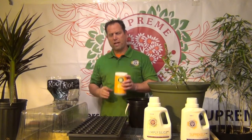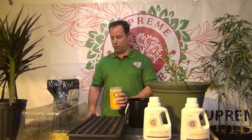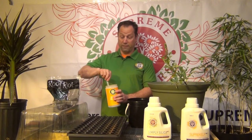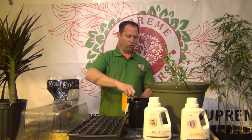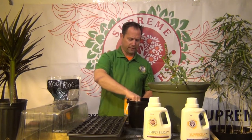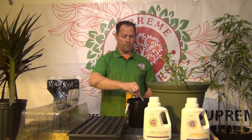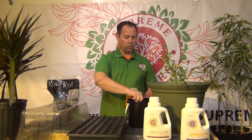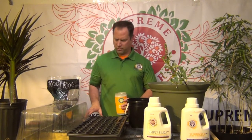Lastly, we want to give it a little shake and put a little bit of Mycoblast in here. Mycoblast is a mycorrhizae inoculant. It's going to colonize on the new roots — as soon as the root calluses and forms, this mycorrhizae is going to grow on it and form a symbiotic relationship. It's going to go out and find food for the roots and keep those roots alive, because mycorrhizae needs those plant roots to live — it feeds off them. I like to go heavy on this because you just can't burn them with mycorrhizae, so I give it about four to five mils. Now we've got a bioactive solution with living bacteria and fungus starting to multiply and colonize, so we want to use this within 12 hours. The sooner the better.